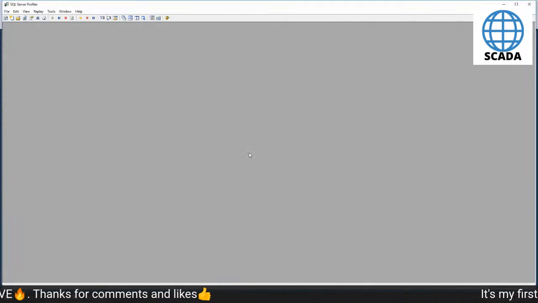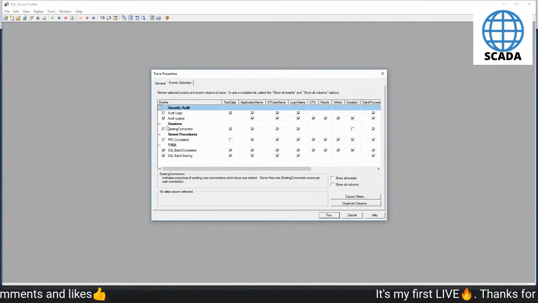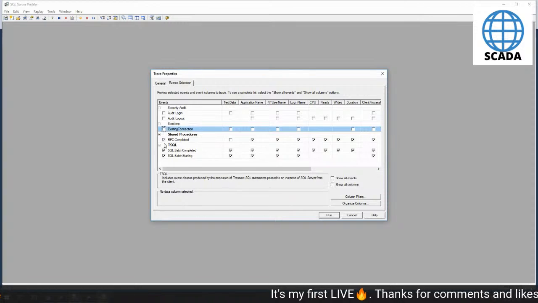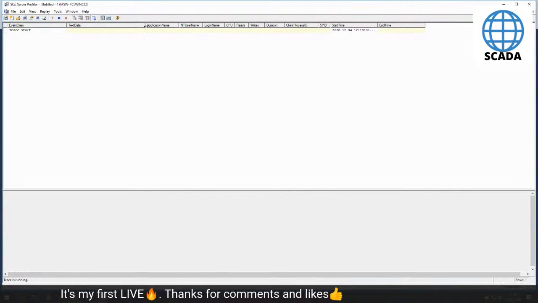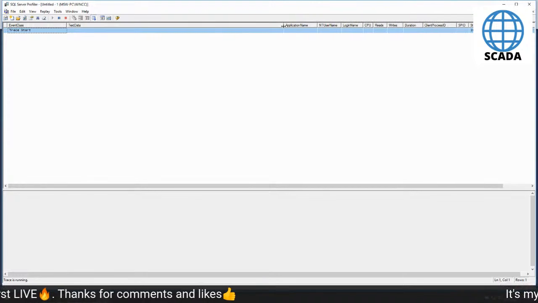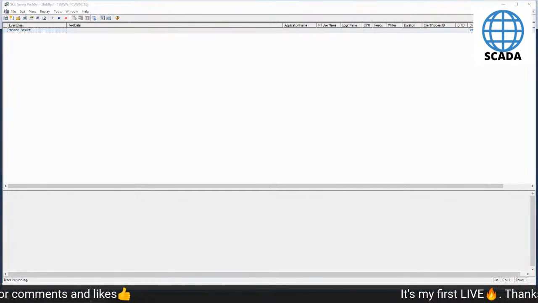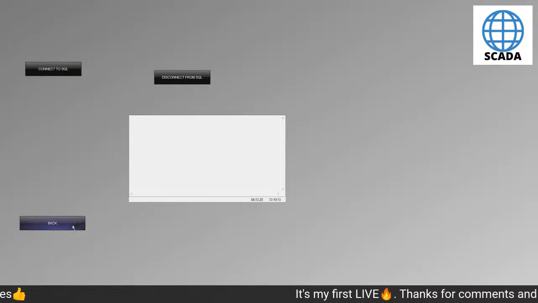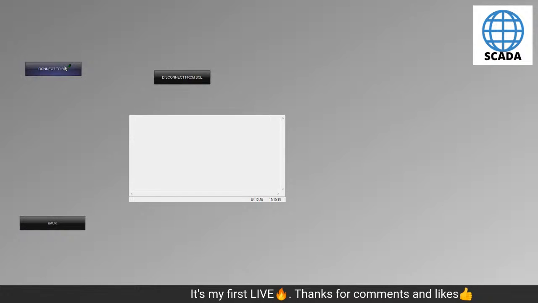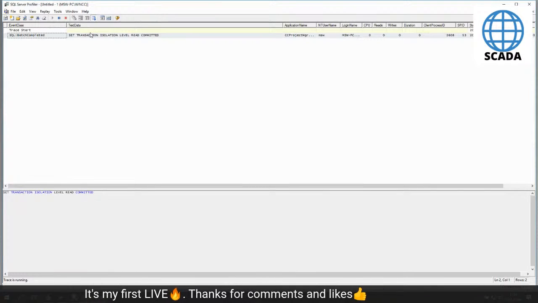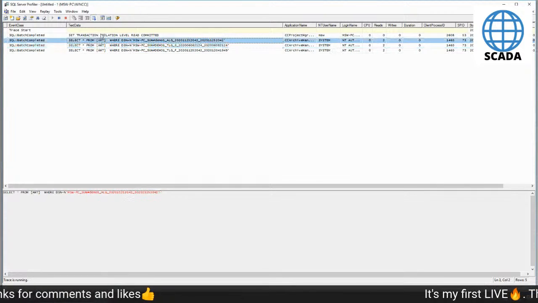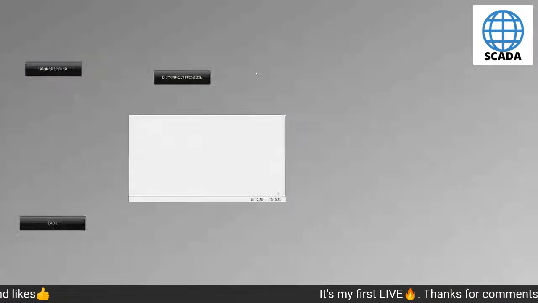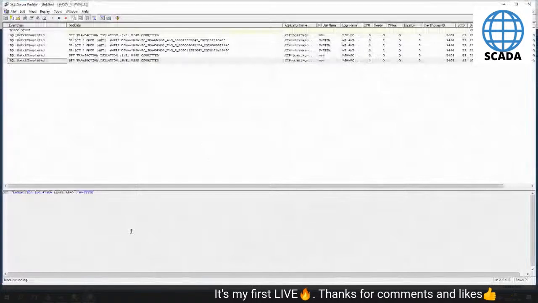Inside here we can see how our SQL execution is working. We are going to diagnose this and we will know how it's working or not. Okay, we don't see any information here.